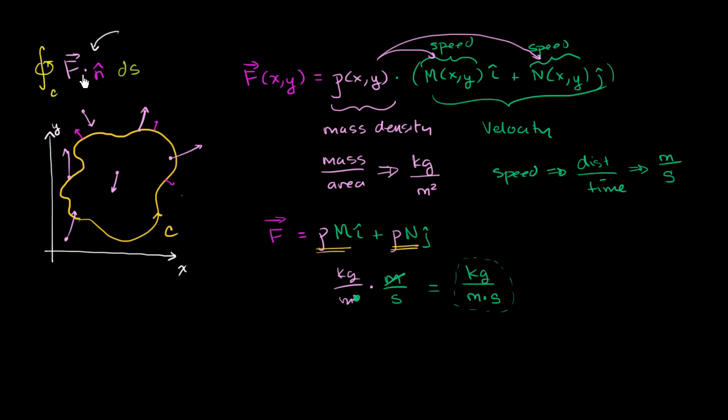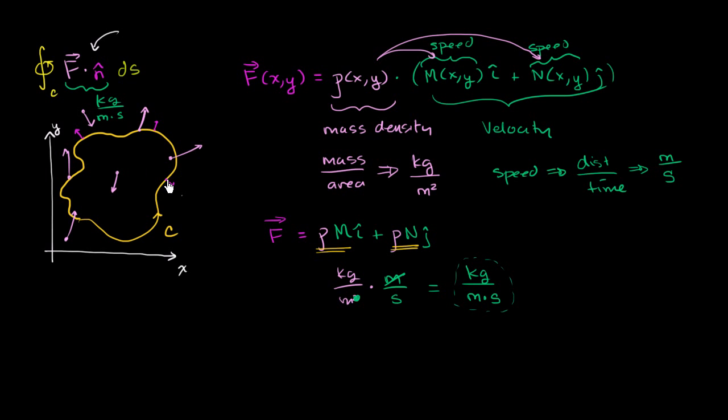And so when I take a dot product with this, it's going to give us essentially what is the magnitude of f going in the direction of n. So this right over here, when you take the dot, it's essentially a part of the magnitude of f going in n's direction. And so it's going to have the same exact units as f. So the units of this part, you're going to have kilograms per meter second.